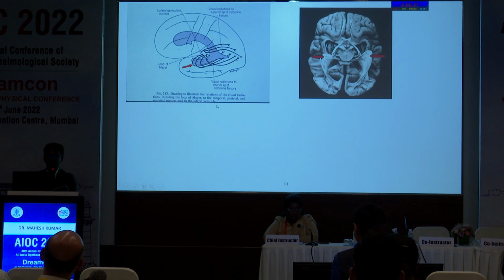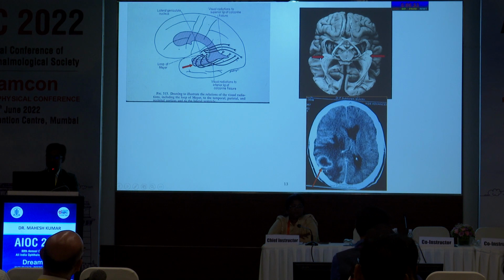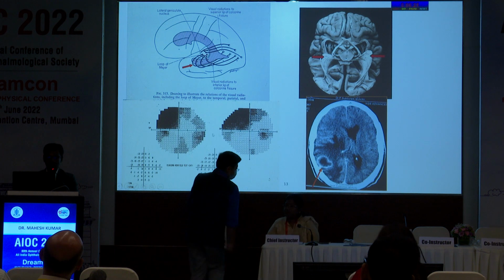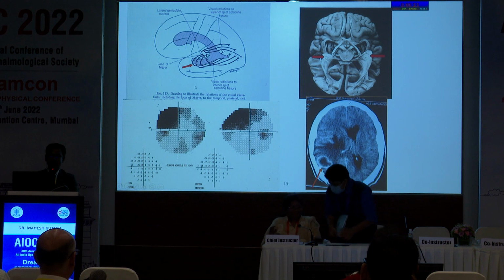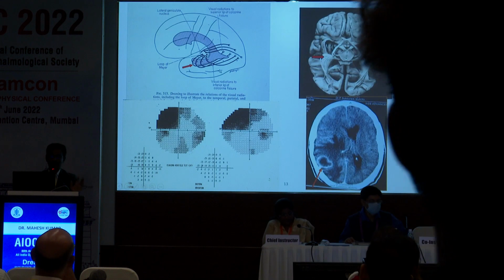So the other field defects are from a temporal lobe lesion here, such as this abscess pressing on the temporal lobe, producing what is called a congruous superior homonymous quadrantanopia. For PGs who are unable to remember, the temporal lobe is below, so it will produce a superior quadrantanopia or a pie in the sky.